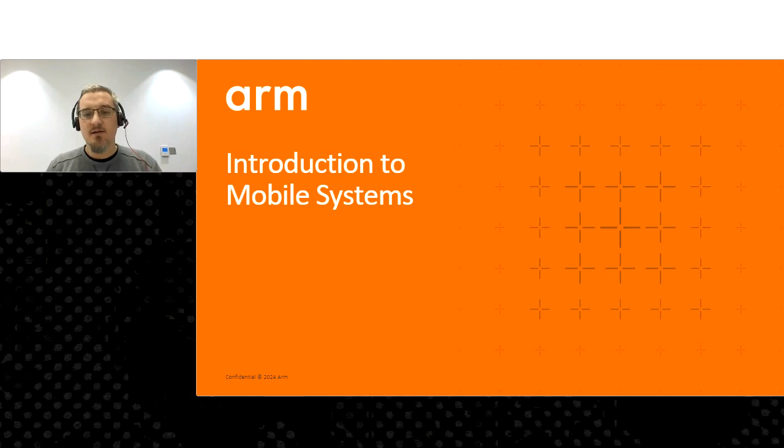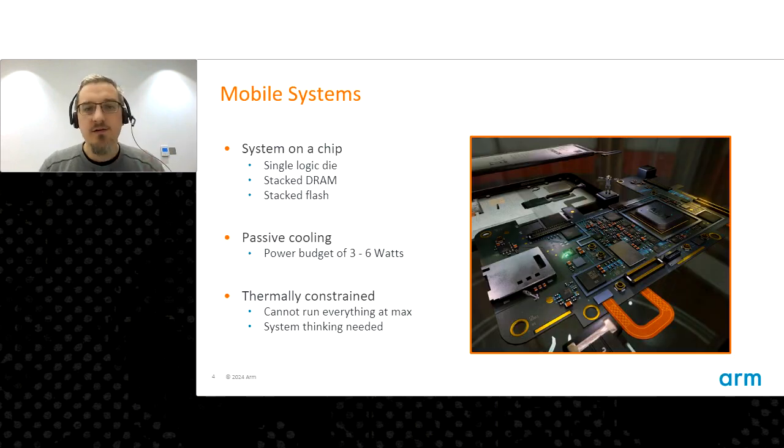So let's start looking at an introduction to mobile systems. A mobile phone is a system on a chip architecture. So you have all of the processing logic on one silicon die, maybe 2 or 3 chiplets that are side by side. And then on top of that, you stack the DRAM memory and the flash storage. So all of the parts that you would consider to be a computer would be somewhere underneath the ARM logo on the motherboard there. This is great for manufacturability. You can just drop this package onto the motherboard and you're pretty much ready to go.